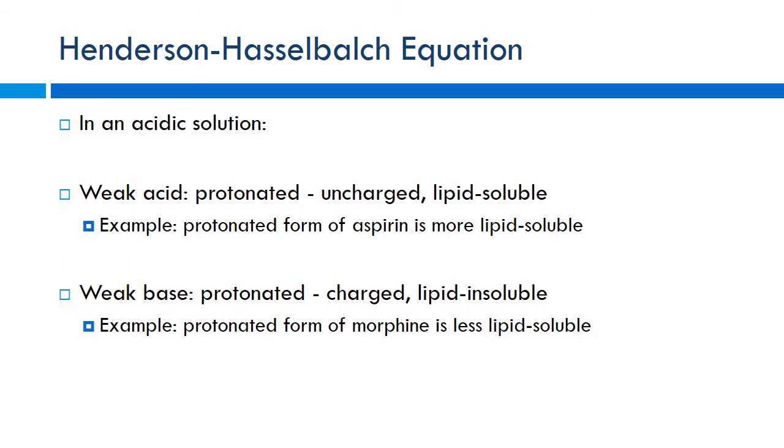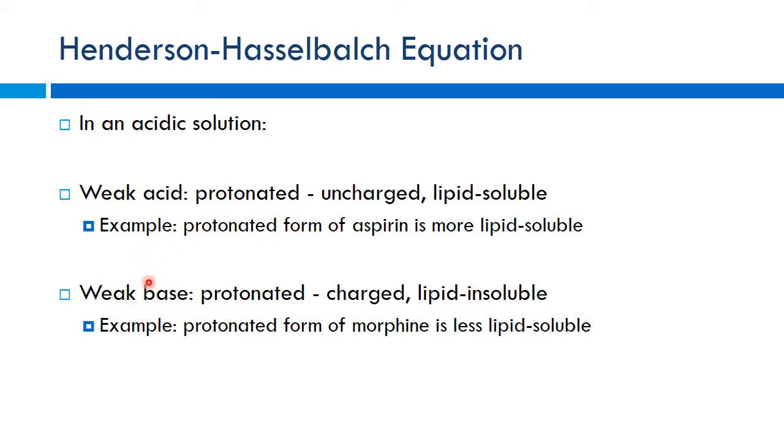All right. So what this means is for an acidic solution, weak acids are going to be protonated, they're going to be uncharged, and going to be lipid soluble. This means you can have things like weak acids like aspirin. Everyone's familiar with aspirin, right? It's going to be in the more protonated state when it's in a more acidic medium. So in the GI tract, where do you think it gets most acidic? In the stomach, right? pH is like 2 in the stomach, right? So if you're looking at aspirin in the stomach, it's going to have a very easy time being absorbed because more of it's going to be in that lipid soluble state, right?